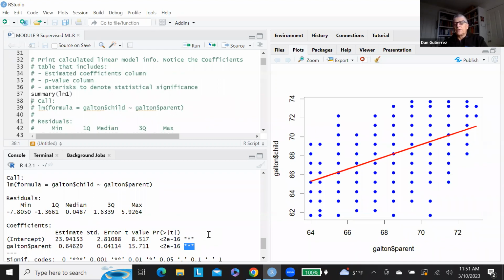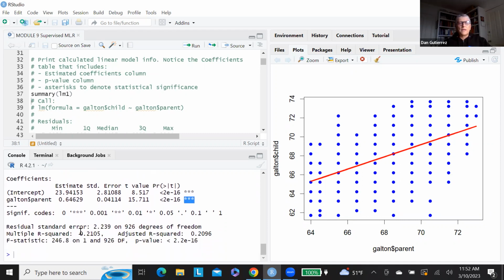And if nothing appears here, then that shows no significance. Usually the number of asterisks you see is correlated to the size of the p-value. A very small p-value will result in a lot of asterisks, and that's what we see here, very small value and 3 asterisks. That in a nutshell is what we're looking for.